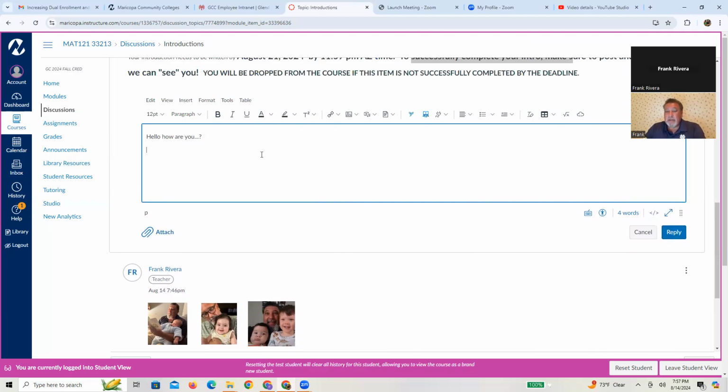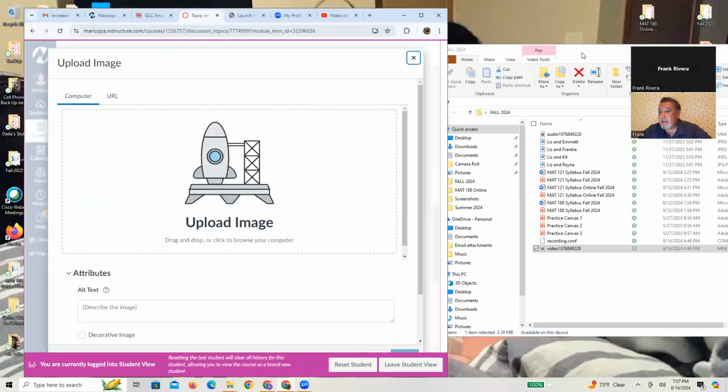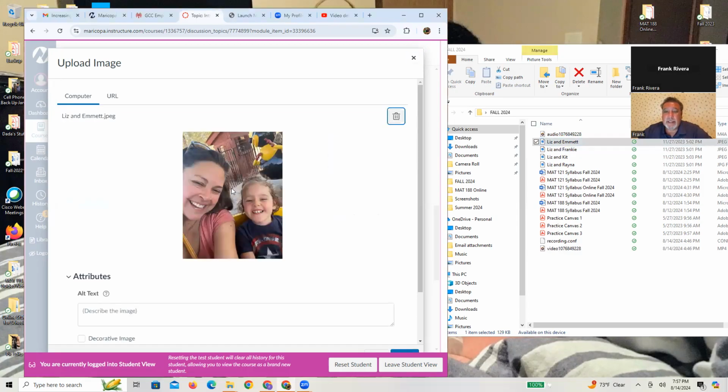When you're ready to embed the pictures, there are a couple of ways that you can do that. If you look at the top, there are a bunch of different keys that we can use. But right now, what we want to do is embed an image. So I'm going to click on the embed image. I have a couple of different choices. One choice is I can upload the image. This means that somewhere on my computer I have another file open, and I can drag that file into there.